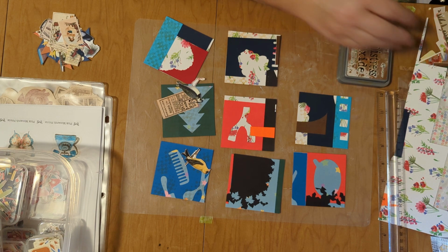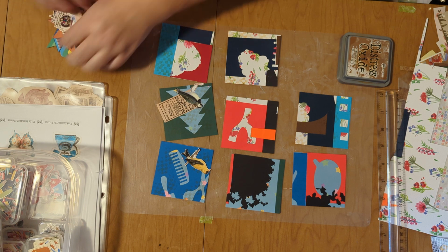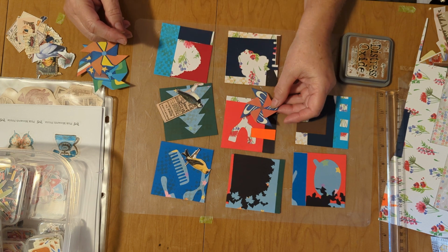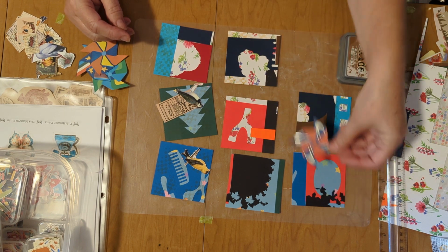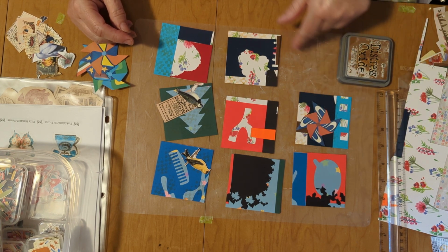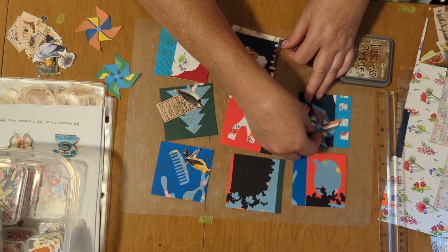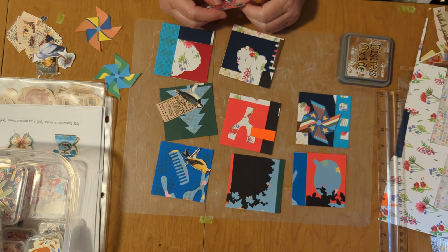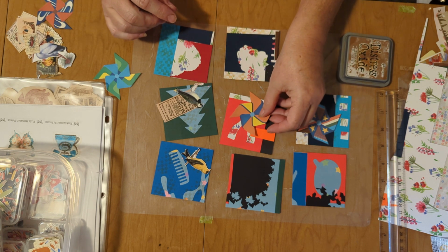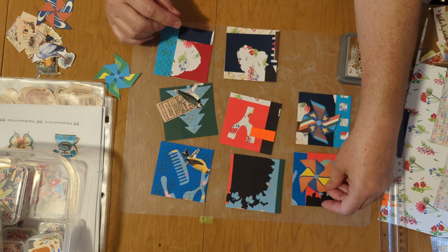We also have little scraps of paper that we can add in. I have these pinwheels I fussy cut out of some wrapping paper. We can see if we like this on any of them. That might be a little light on the dark paper. That one shows up a little more. We kind of lose the Y if we put that on there.